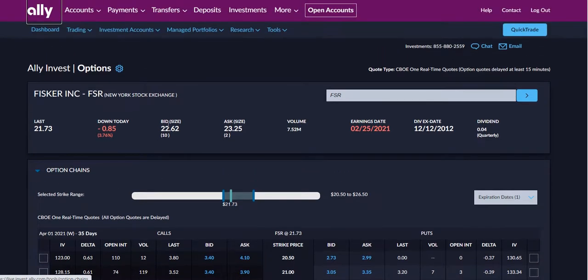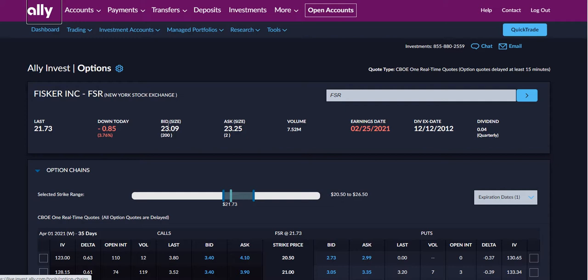So selling, aka writing, a covered call means you're selling someone the right to purchase a stock that you own at a specific price within a specific time frame. One option contract represents 100 shares, so you must own 100 shares for every call contract you plan to sell. The best part is once you sell, aka write the call, you're pocketing that premium immediately.